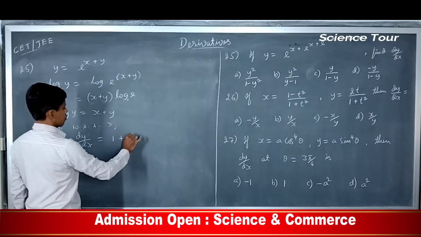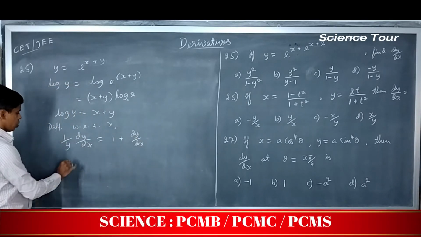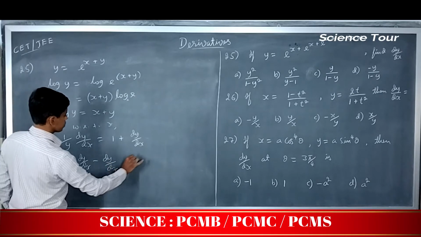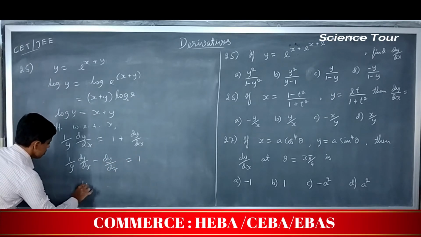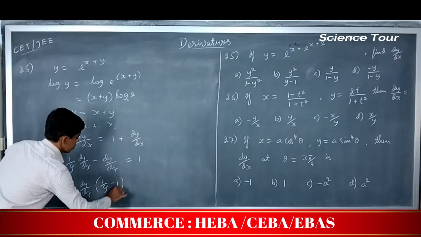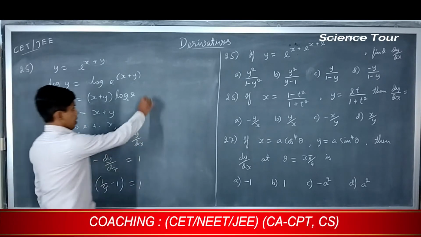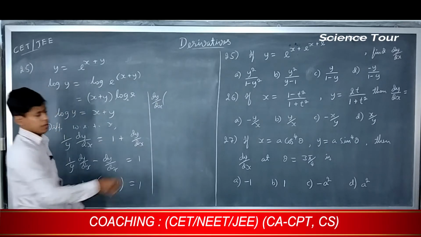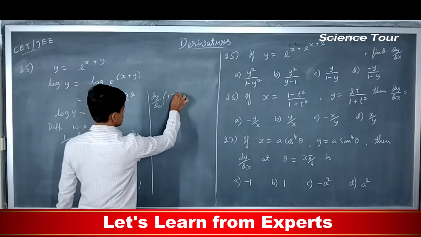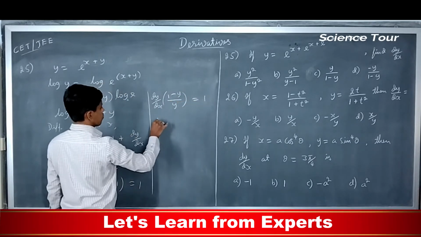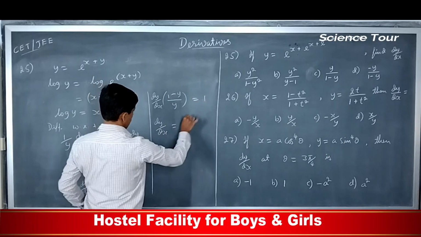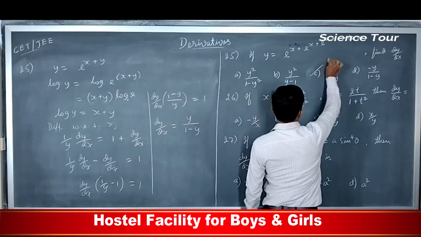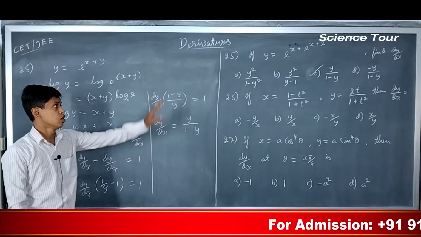Derivative of x is 1, derivative of y is dy by dx, hence you have got 1 by y dy by dx and minus dy by dx, which is equal to 1, and if you take dy by dx common, you will have 1 by y minus 1. Now just simplify this, so dy by dx, take LCM, 1 and minus this y comes here. When you take the LCM, divided by y, which is equal to 1, so finally dy by dx is equal to y on the numerator and 1 minus y on the denominator. So y by 1 minus y, which is option C, hence option C is the answer for question number 25.